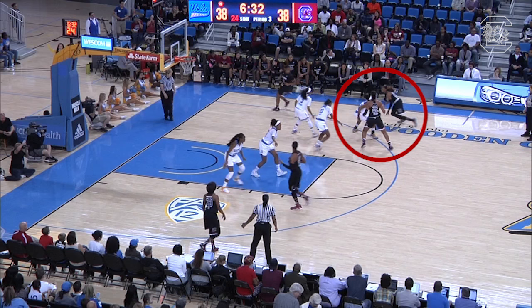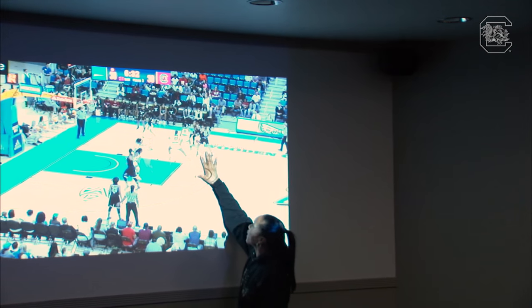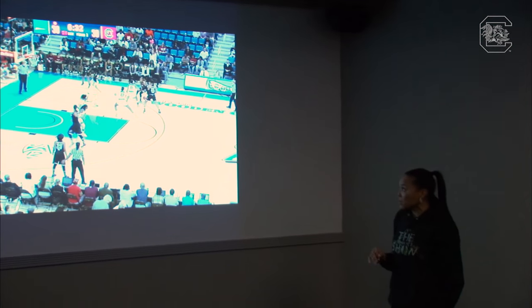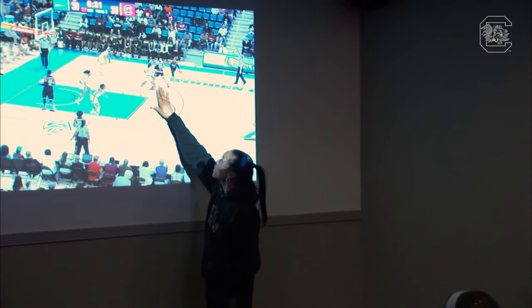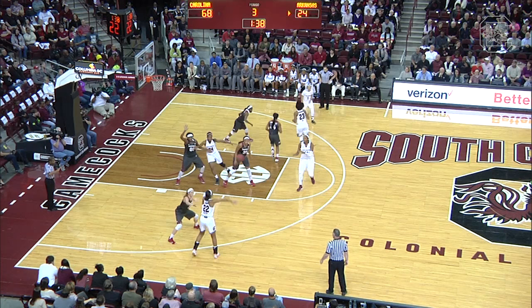Pause it — what was wrong with that? You didn't set a good screen. Let's go back — you did not set a great screen. This was game number four, so we were in constant communication about not setting head-hunting screens. We've since done a much better job with it. You do have a wide base, which isn't bad, so her defense really had to react to your position.